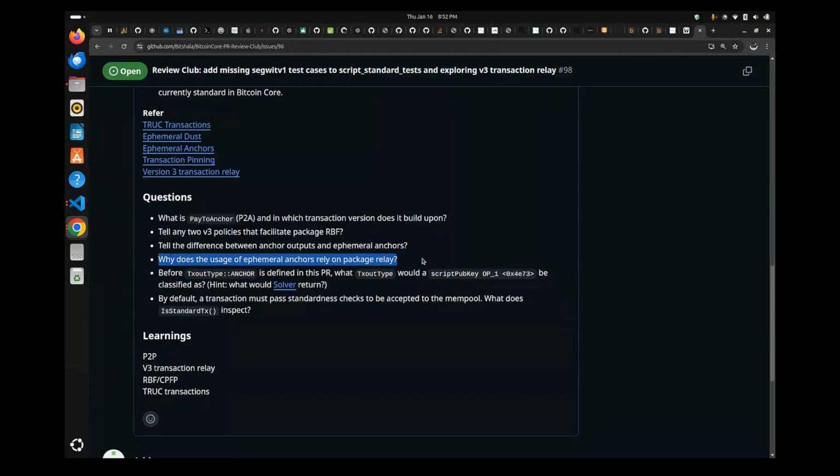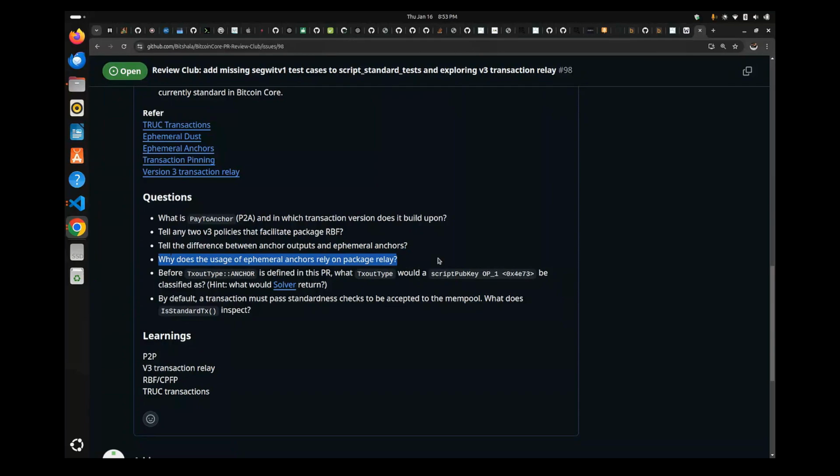Do you remember what a package is? Because without package relay, it is not possible to bump the fee. Yeah. So there are restrictions in a package: not more than n number of transactions, like one descendant and one ancestor.